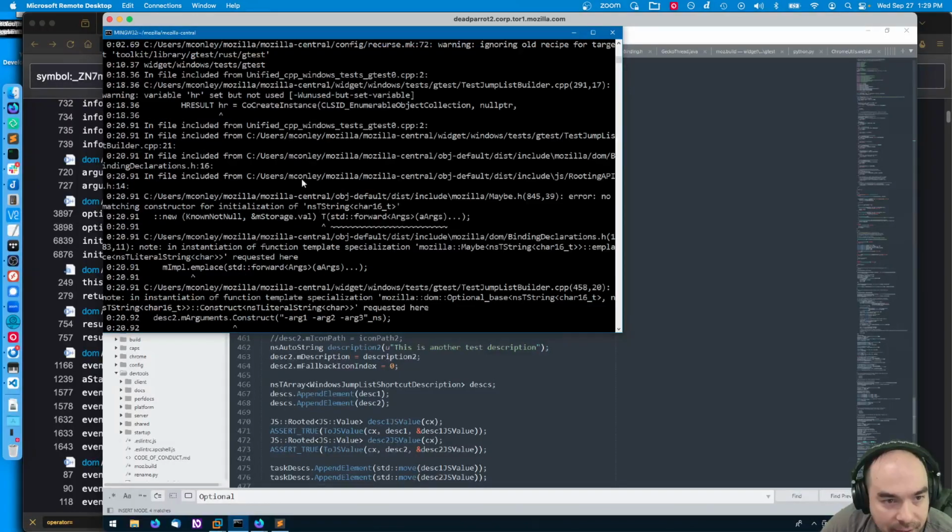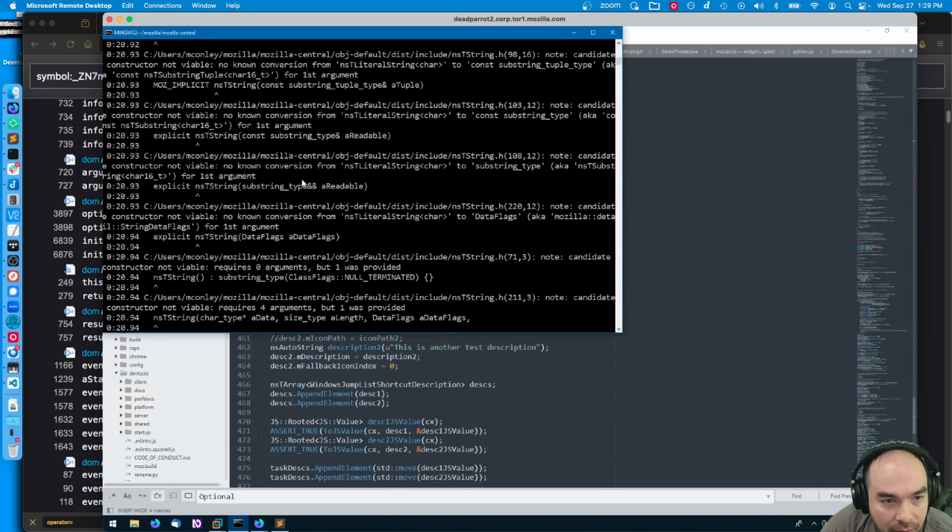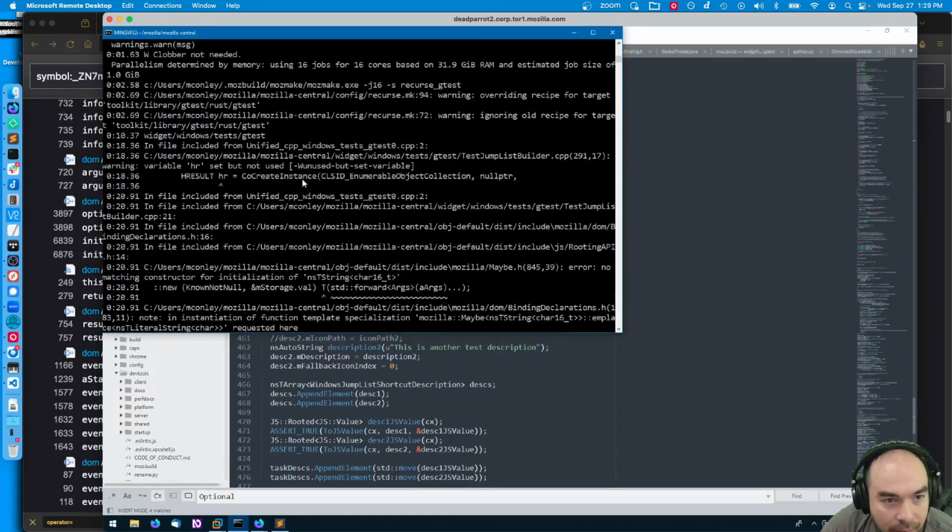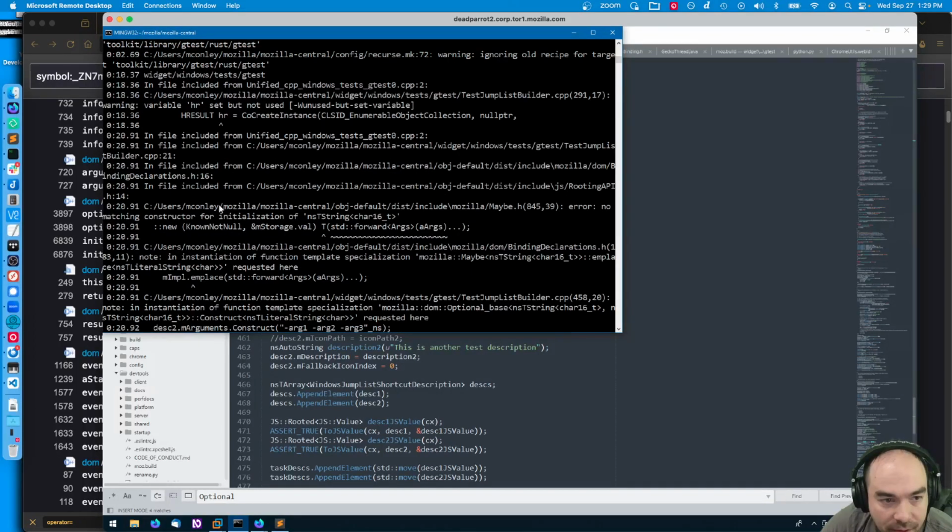So, still not happy, but far different in terms of the error messages. No matching constructor for initialization of nsTString<char16_t>.